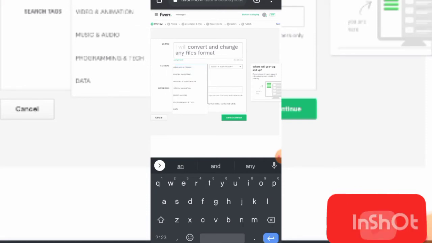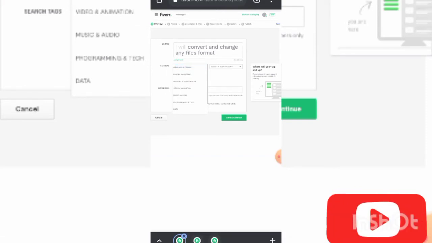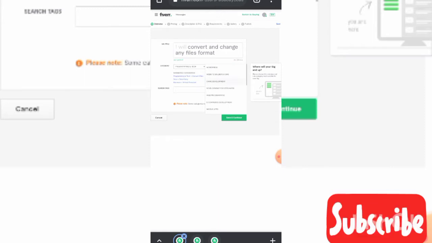So my category will be programming and tech. So my subcategory will be convert file.